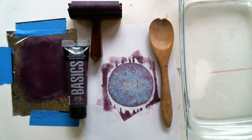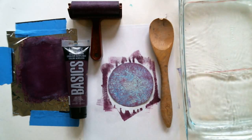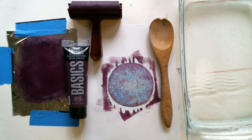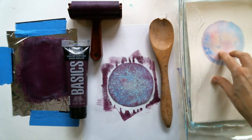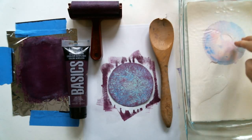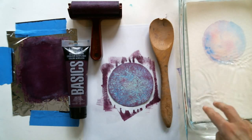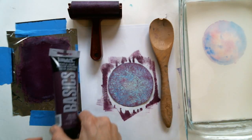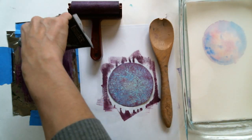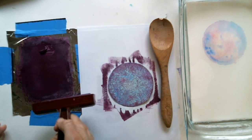Now I've got a casserole dish right here, and I'm just going to add a glass of water to it. And I'm going to put one of my pieces of paper into that water. Make sure you push down over the surface so that the paper sinks in. All right, so now our next step. You want to have everything prepared when you put that paper in the water.